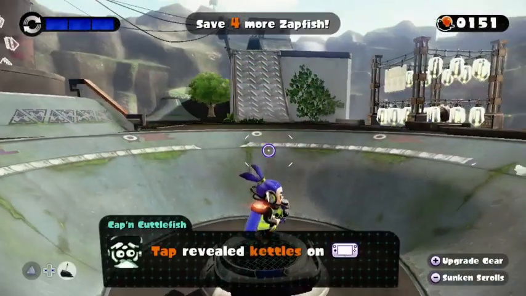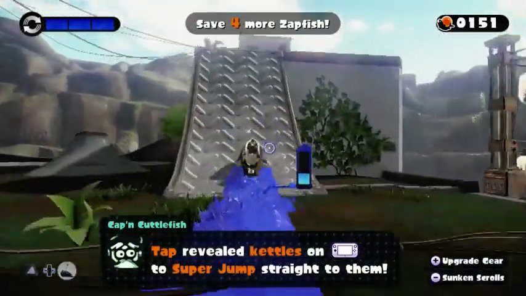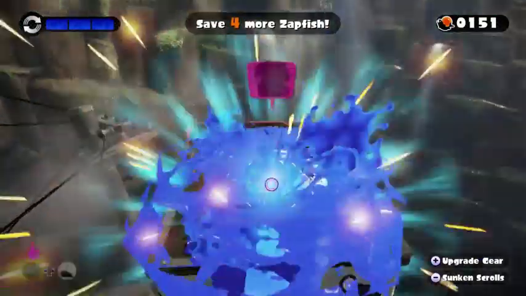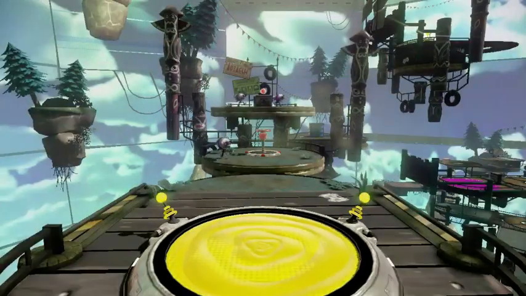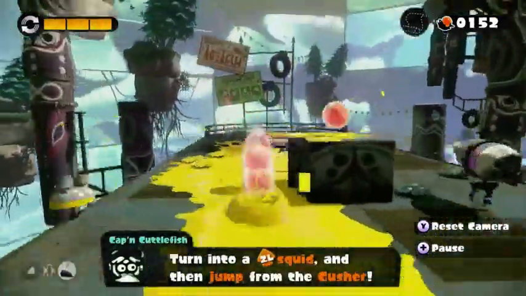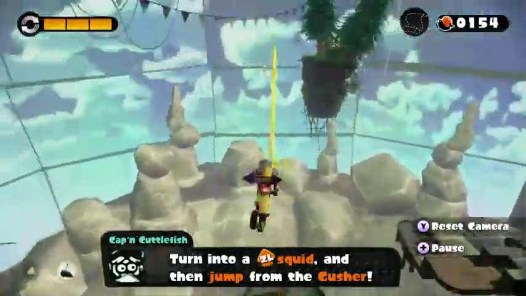Alright, so at the next point, you want to throw a Seeker up. And if you have a bad angle, just feel free to shoot. Okay, at this point, you just want to shoot forward, kill that enemy, and get the ink geyser. Okay, at this point, these guys are going to try to kill you, so shoot them first.